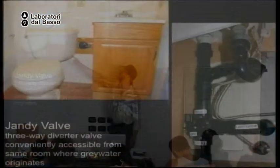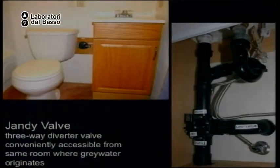So here's an example of where you can see the valve. If you don't want to see it, but you want it accessible, you can put it in the cabinet. This is inside a cabinet. And I label the direction of the water and which way the valve is going. Because the valve is no good if you don't know which way the water is going. Okay.